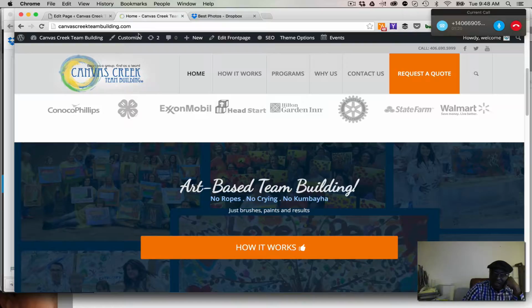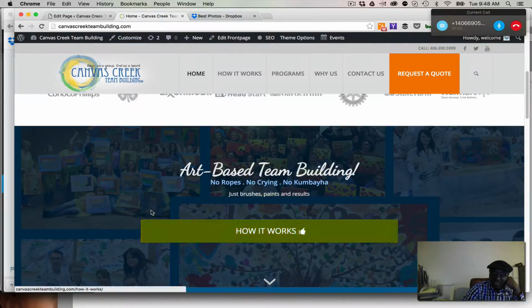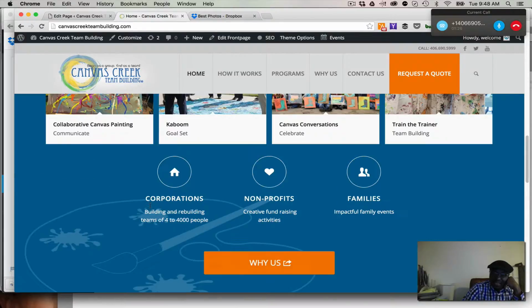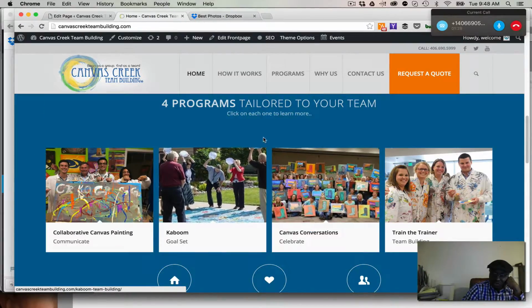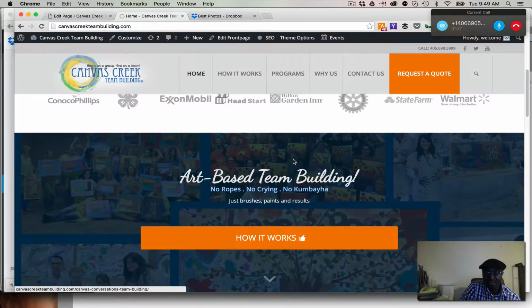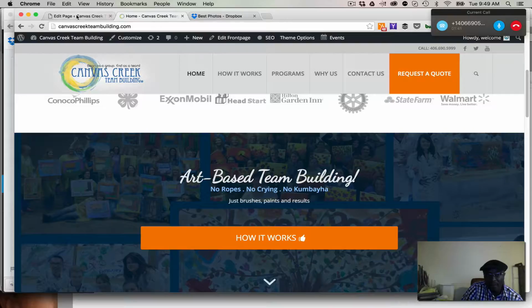How the pages are set up is that all these sections are actually containers that allow all these elements to sit within them and render a certain graphic design. Within the containers, it allows you to edit and create effects as well.